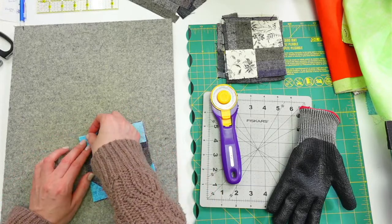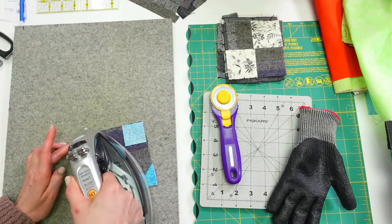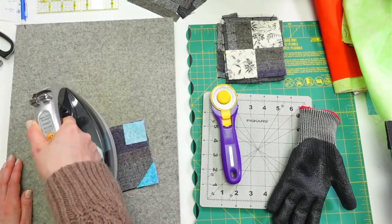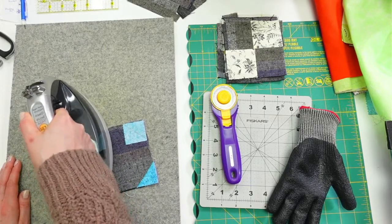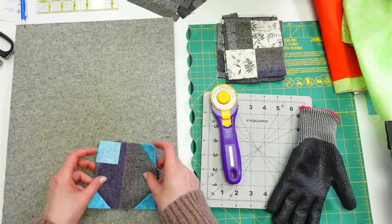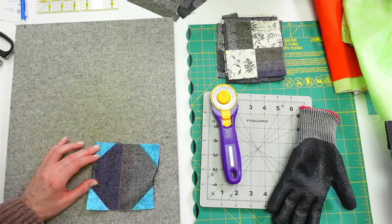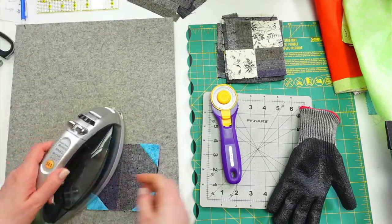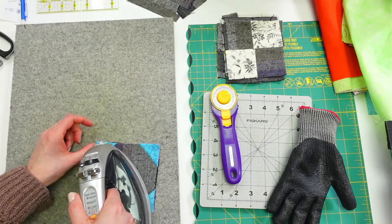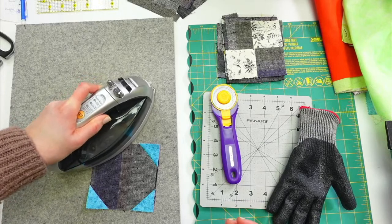So this might've been a horrible idea from the get-go, but I do kind of like when everything doesn't shrink totally perfectly the same way, because then it poofs up a little bit. But yeah, I don't want it like super dramatically to be different. So I should have maybe done a little test before I started this project last year. So we'll just see what happens. Because I do want to use it. Like, I tend to use my quilts. I don't have any like display quilts really.